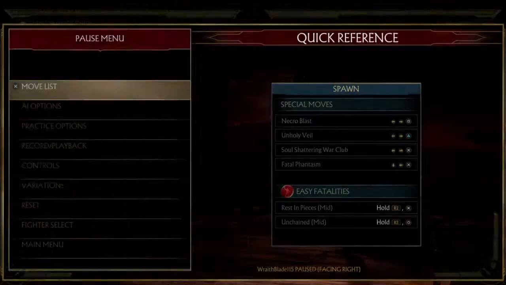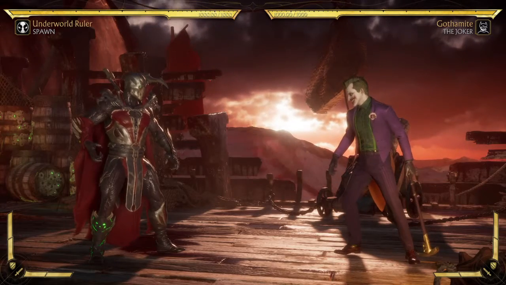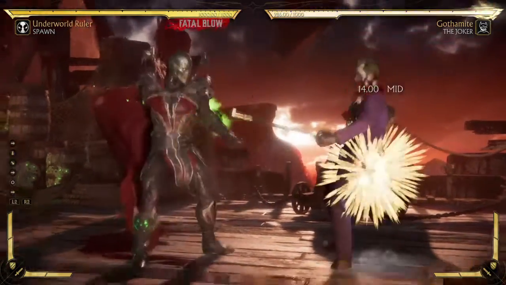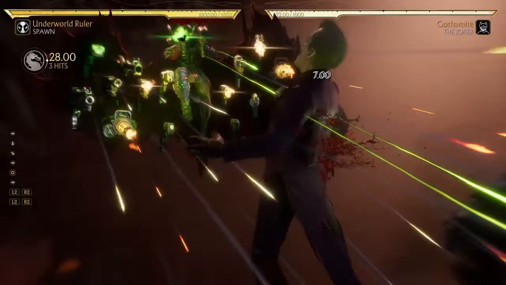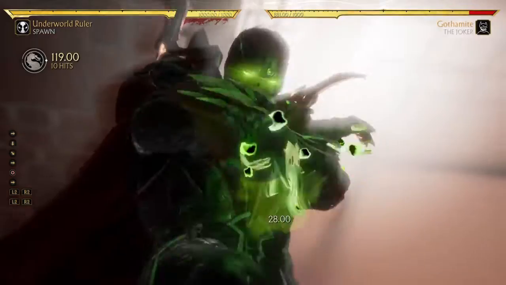If my Scottish accent were great, I'd be able to do it. But no, this variation has what's called Invoking the Legion, allowing Spawn access to his Fatal Blow early, but at the cost of less damage from said Fatal Blow. About 30% less damage, in fact.